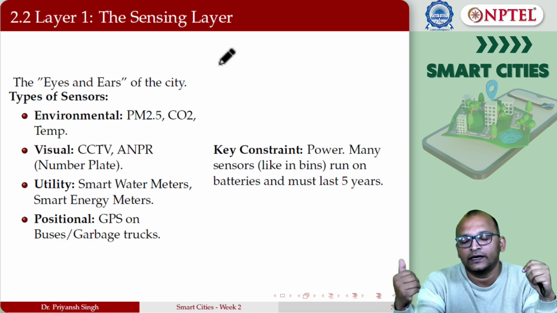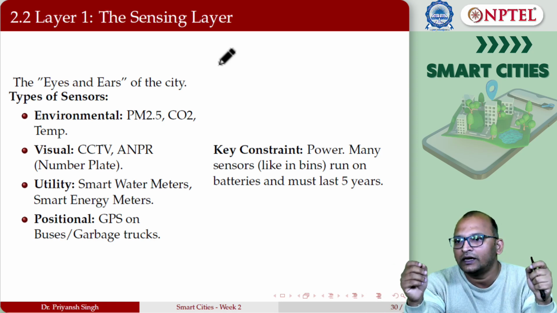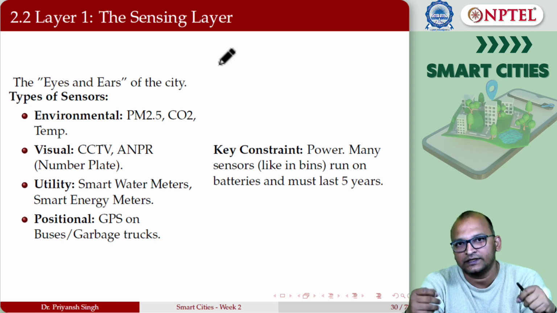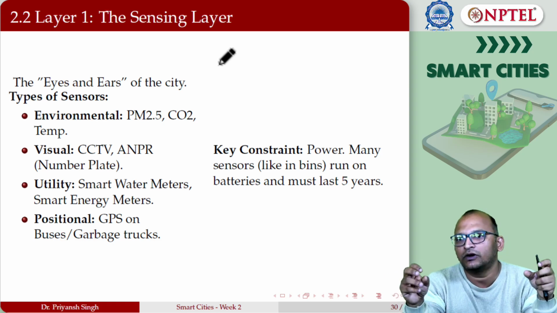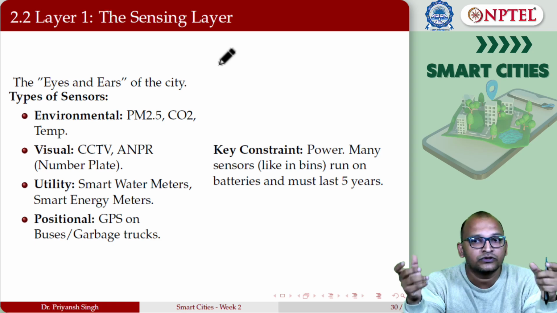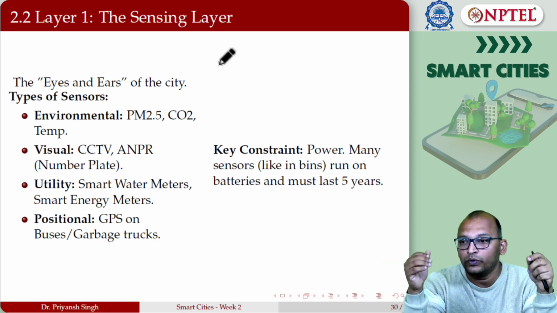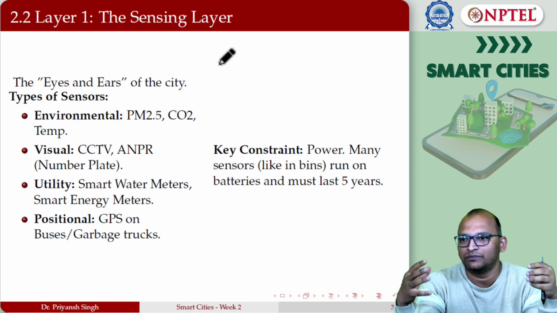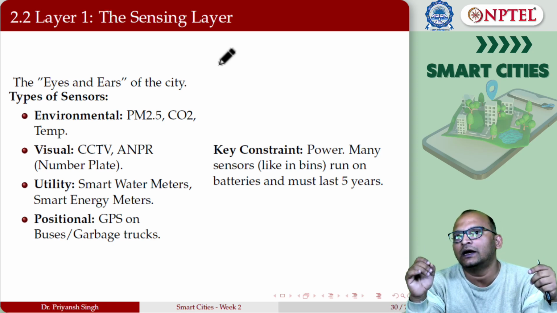For example, if we want to give a solution for smart pavement, then we need to embed some kind of sensors in the pavement itself. Now, if sensors are embedded in the pavement, you cannot change the batteries, you cannot provide the power on a real-time basis, and you cannot change the batteries at frequent durations. So we require some solution which may use batteries in a very minimal amount, so that our battery may last for years.